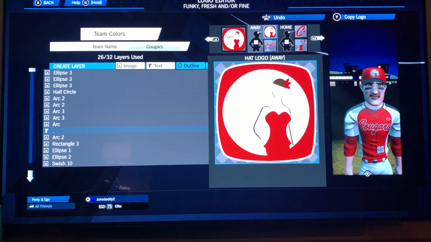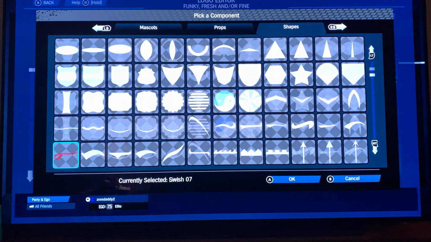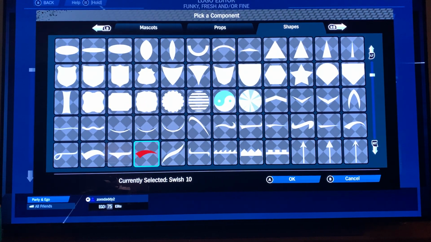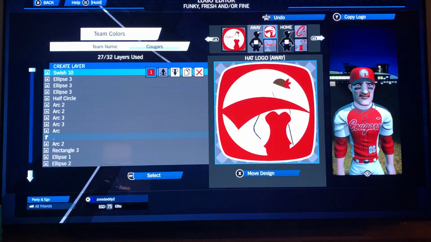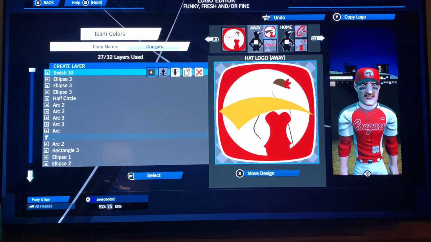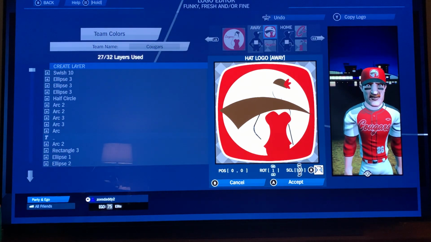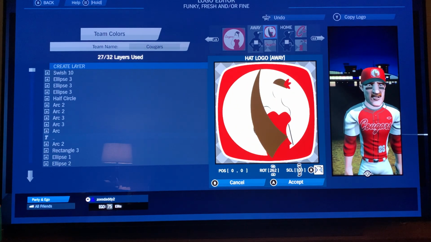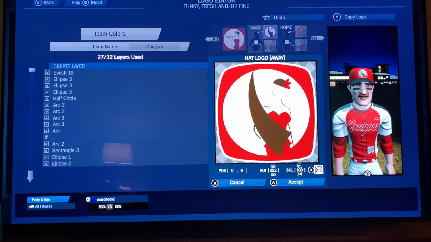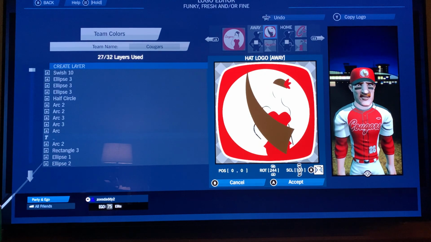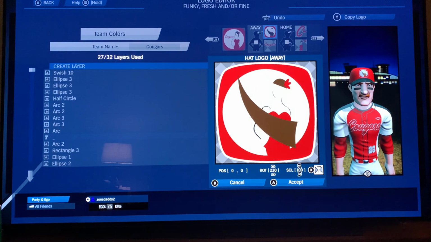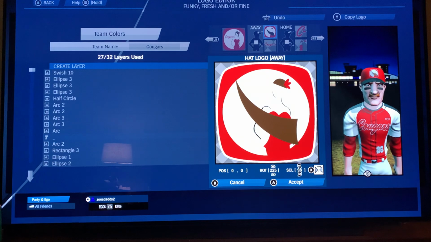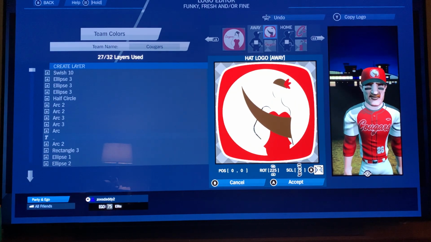And then we're going to do a nice Swish 10 in brown. And 224. Scale it down to 16.